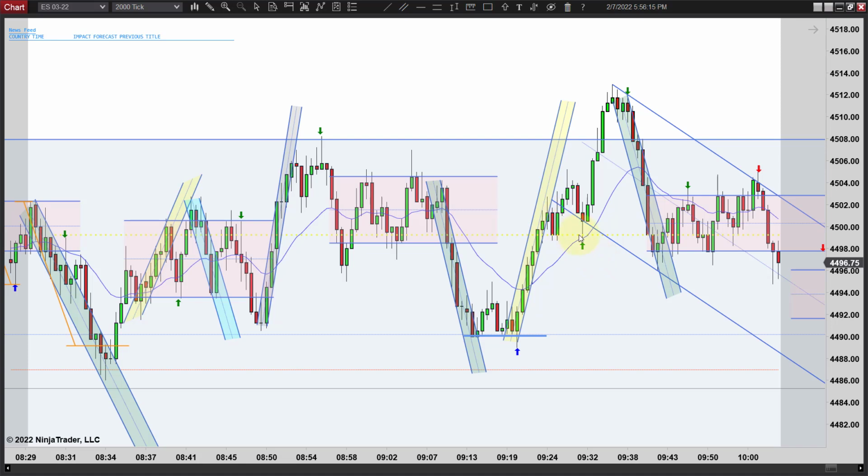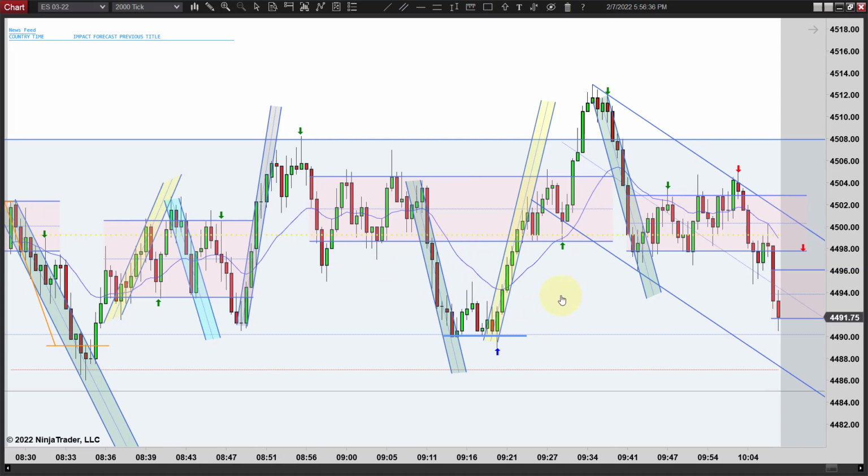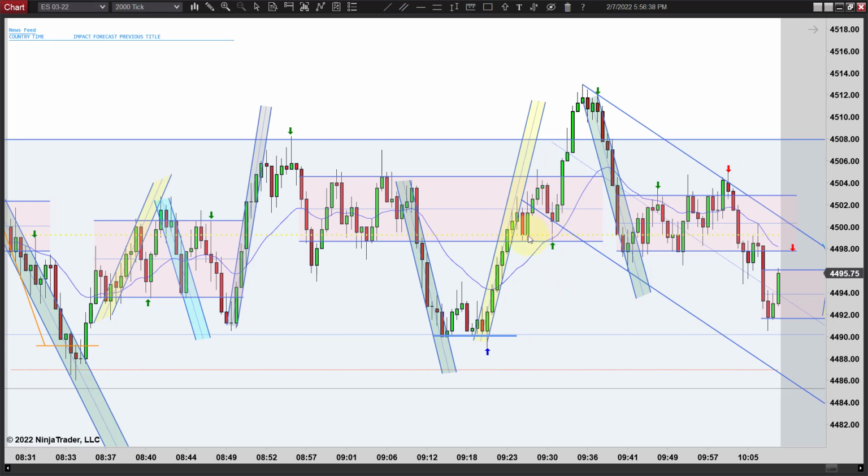So for that reason, we weren't really looking for a long here, although we got a little double bottom, and you could look at that as a failed second entry short reversal type. But notice the new low, and you get a first entry, second entry, bounces right off the EMA, but really it looks like we just kind of got back in the range right there. And it's actually a tad higher, and you can see you bounced off of it again. But you do have a double test of this with a failure, so if it breaks higher, you got room to get out. Maybe you take that trade.